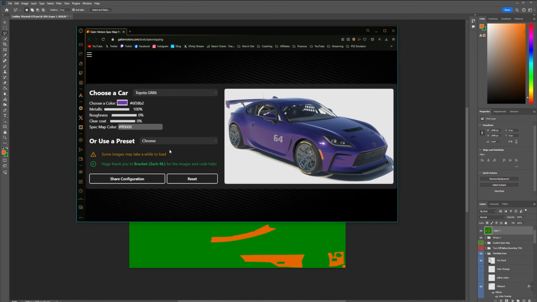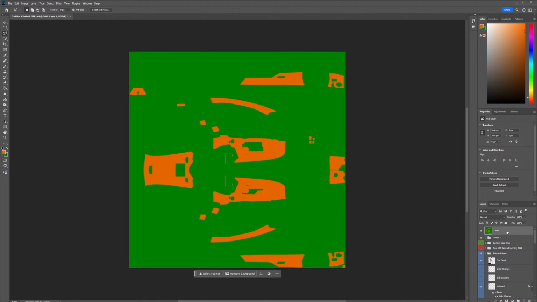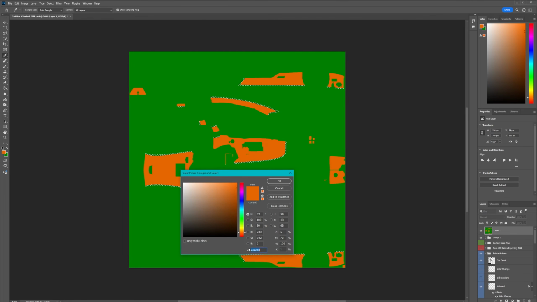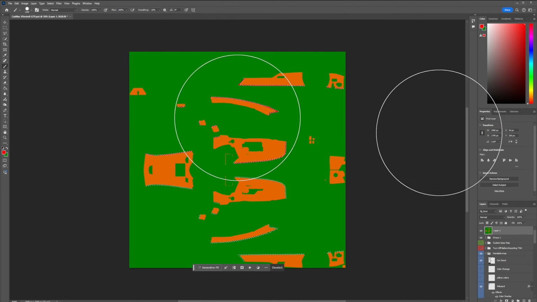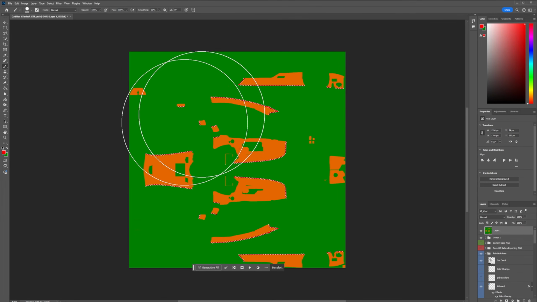metallic. And then for the heck of it, we're going to go ahead and make the white trim chrome. So with actual white in iRacing, when you apply the chrome spec map to it, it actually becomes chrome. Like if you're trying to make an actual chrome, like silver style kind of thing. So we'll go back down here and then hold Control and click on the white, which we'll go ahead and select it all. Then go back, paste the color code we copied from the website and paint it in just like that. Boom, now that's going to be chrome.